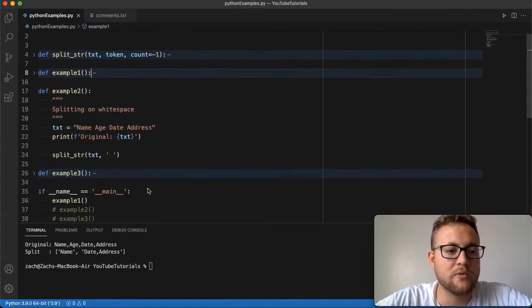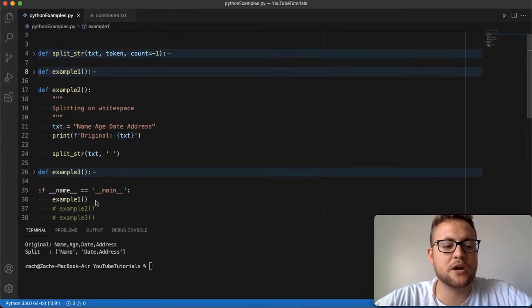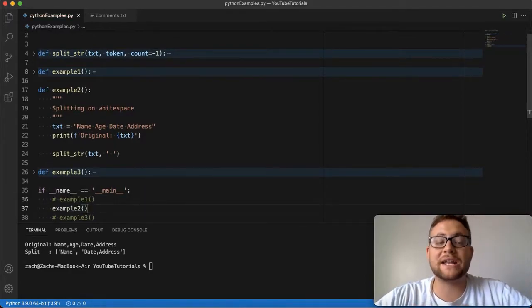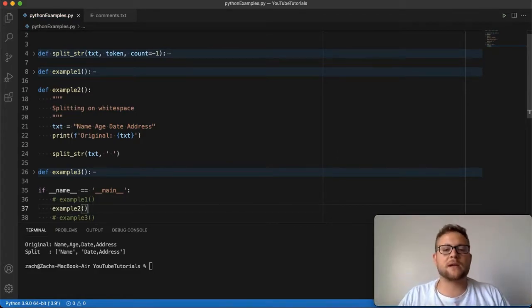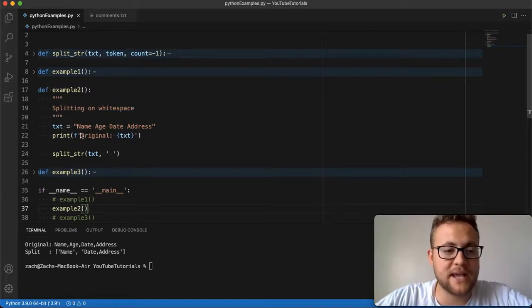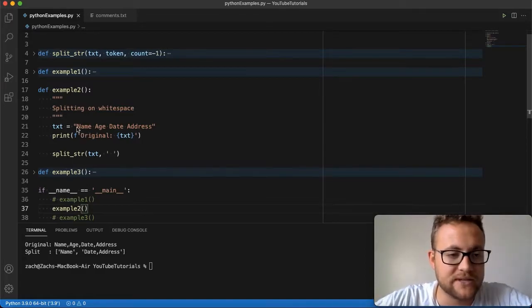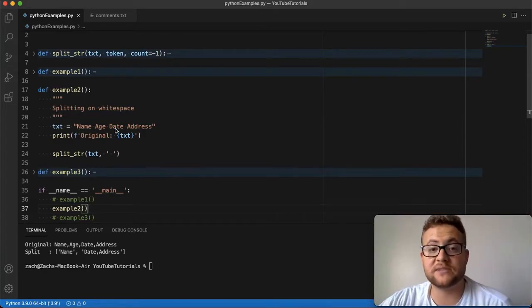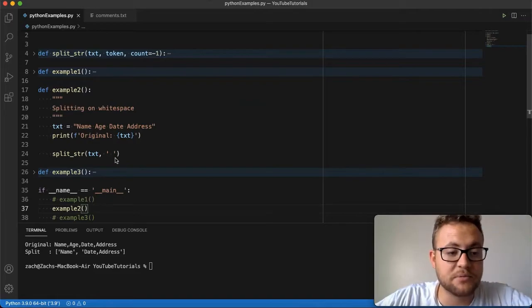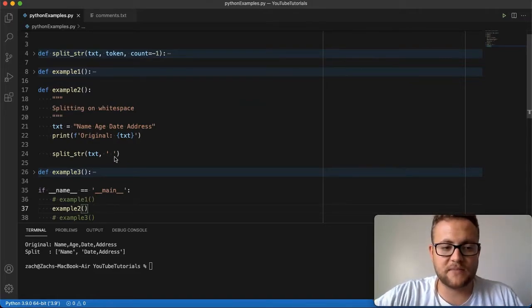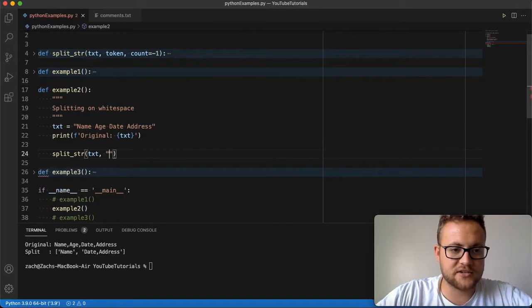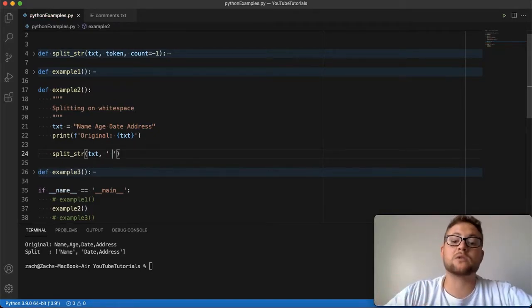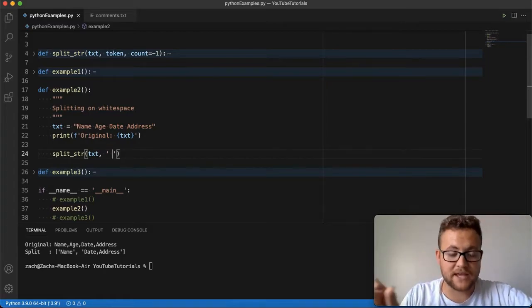All right, everybody. So we're moving on to example number two, and that is splitting on, let's change this up here really quick, splitting on white space. I know a question commonly asked is, can you split on white spaces? And the answer is yeah, you can. An example of this, from the previous example, is you can see that name and age and date are all now separated by white space, or a space. And if I split on that, how do I pass that in? Well, you just take a string, and it can be a single token, and you give it one space in there, and now it'll split specifically on one space.